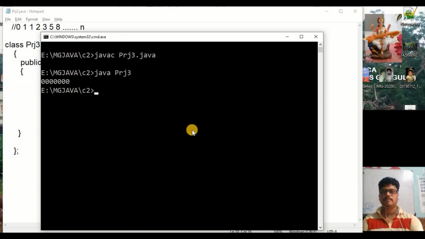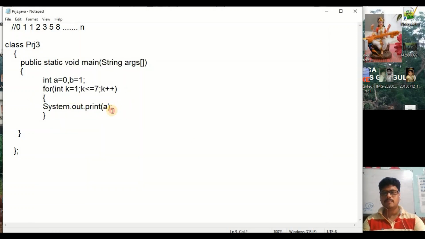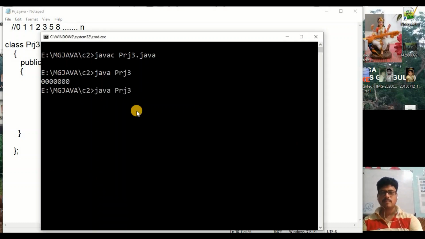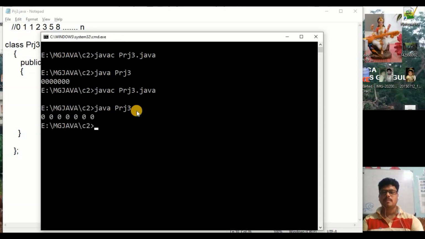Run it. Okay, I want a gap here, 0 space 0 plus space 0, like that. So you just type, say, a separator and then use space. Okay, compile it and run. So space here.